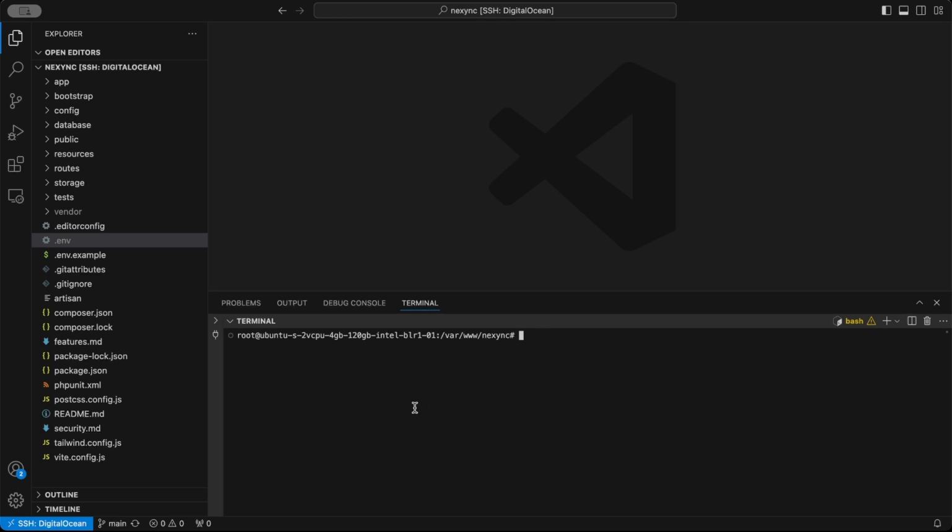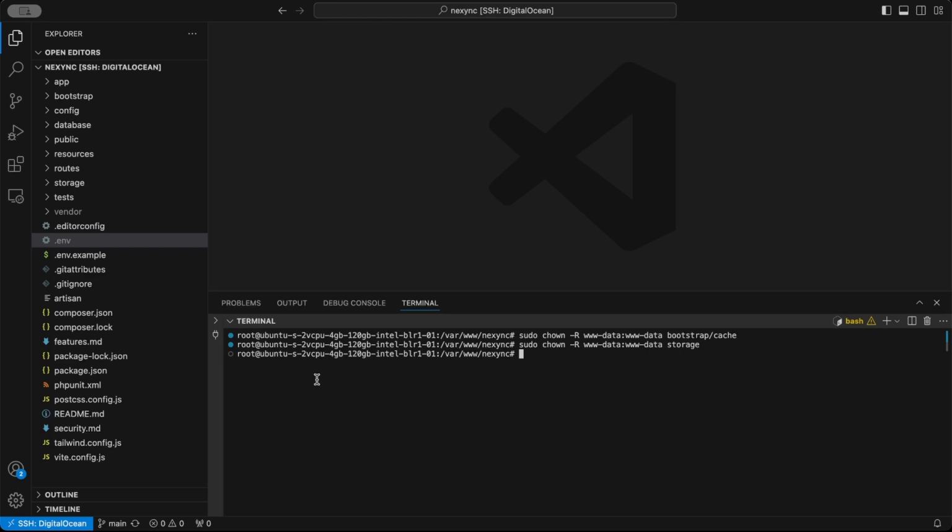Now I have done the composer install. Now I will have to give the storage and bootstrap cache proper permissions. So I will use this one, and also for storage, I will give the ownership to the www-data user. So this should work.